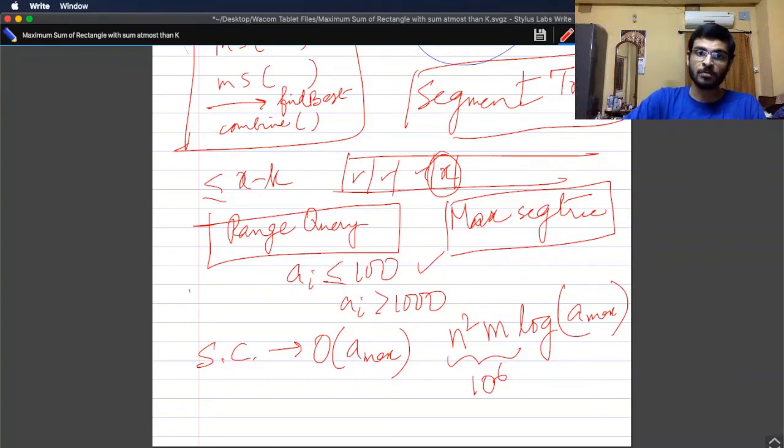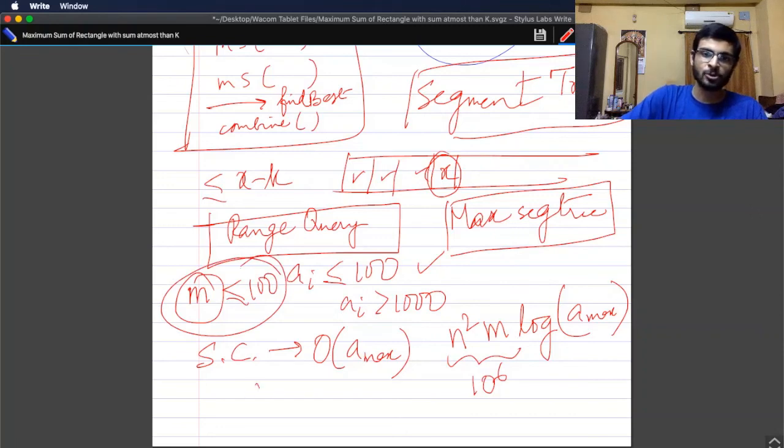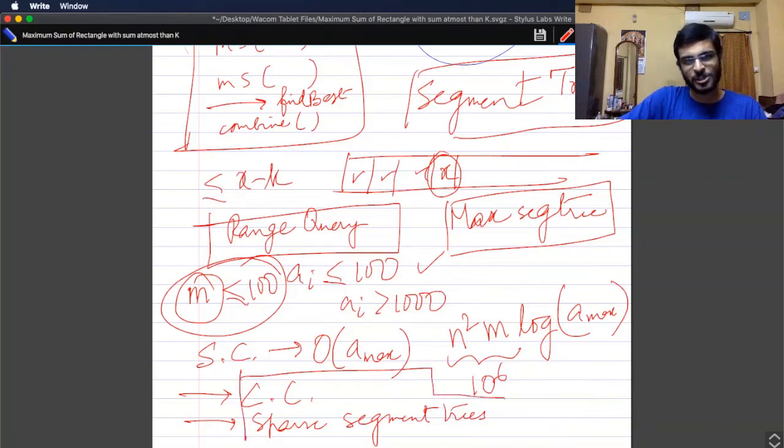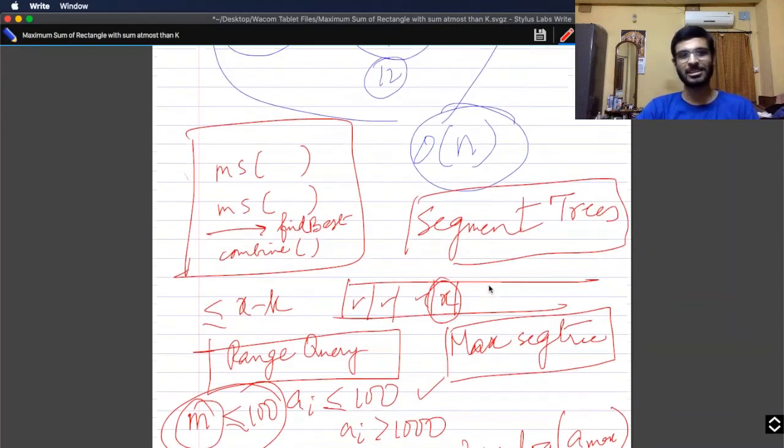We can improve it if we know that there are at most how many sums. If you know that the number of sums are limited, how many sums are there? Using the prefix sums, you have at most m sums. So if you want to utilize this number of sums being less than or equal to 100, then we can use two different things: coordinate compression, or we can use sparse segment trees, either is going to help you. Okay, but these are much harder than the question demands. These are some harder concepts which you can apply, and you can see they will help you find the solution because there are 100 values, and this is basically a range query.